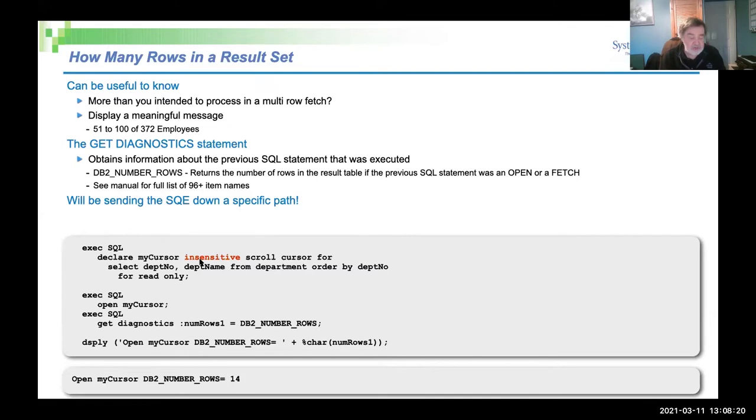So let me put it like this. Normally, if you have a sensitive cursor, the optimizer starts to do its work and figure out what the result set is. And when it's figured out usually about the first 50 rows in the result set, it sends a message back to your program that says, by the way, you can start reading the result set now. As you're pulling those 50 rows in, it's adding more rows to the result set. But if I say it's an insensitive cursor, what I'm telling it is, don't tell me that I can start pulling back rows until you have figured out all of the rows in the result set. So this can lead to a delay. It can be longer before I can retrieve that first row.